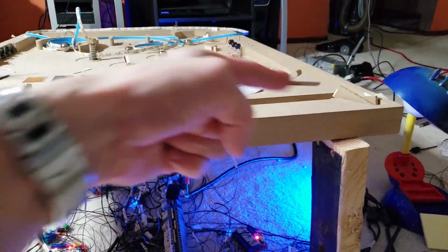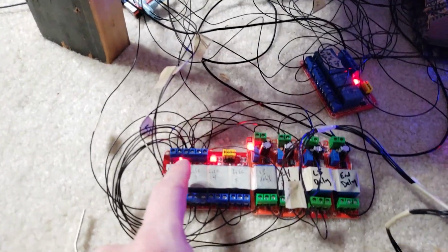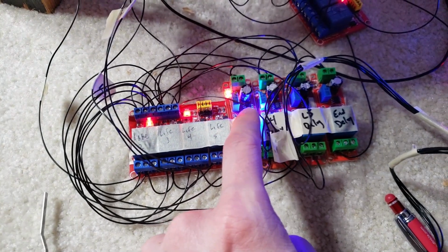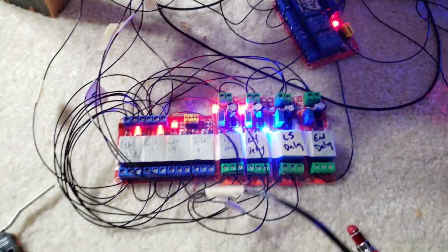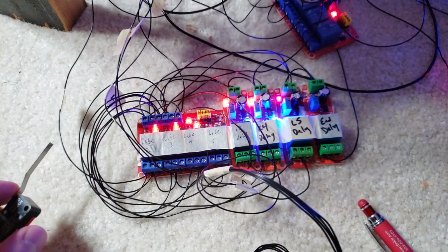So if I trigger the first one, the ball comes back around, you lose the ball, comes down here, triggers this switch, that light comes on. As soon as that happens, number 2 comes on, and then after some amount of time, this one comes on. Now we trigger the next one, and then wait some small amount of time, and that one comes on. And then we can do it again. Now we're on the 4th ball, and now we're on the 5th ball.